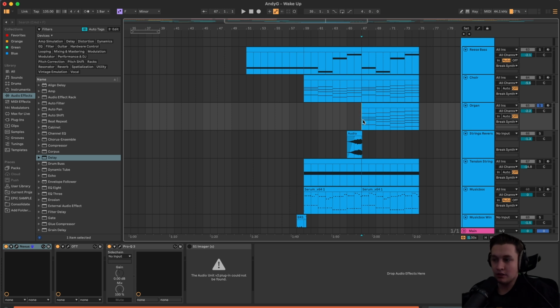It's almost like a stairway, so it's like we're climbing up the scale here. It's almost making it sound like it's resolved, which is a really nice feeling and one that I was after for this specific track.